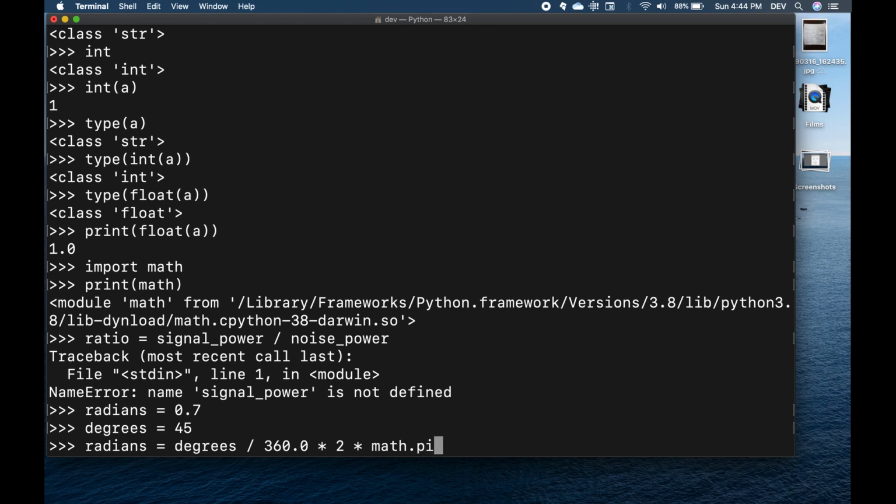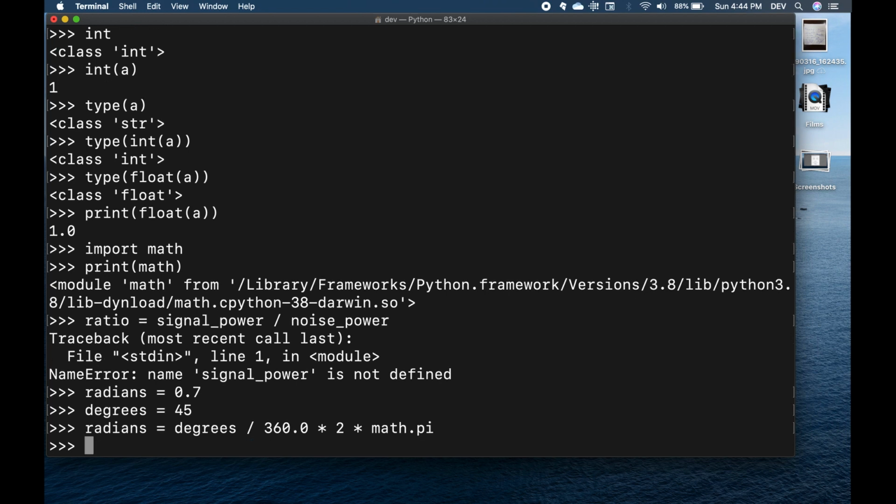I'll explain this math.pi. Let me run my statements here. And now I'll put in math.sin of radians.